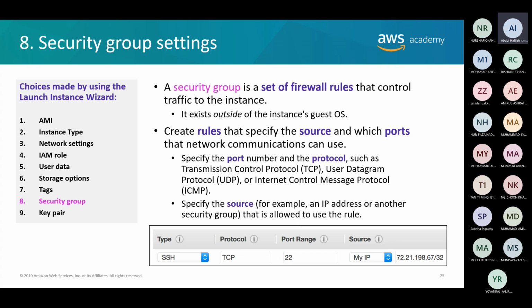In the example rule, the rule allows the secure shell SSH traffic over transmission control protocol TCP. They allow SSH through TCP using port 22 if the source request is my IP. My IP, if we access from this IP, this is what we tagged earlier, we wrote my IP. So my IP address is calculated by determining what IP address you are currently connected to the AWS cloud from when you define the rule.